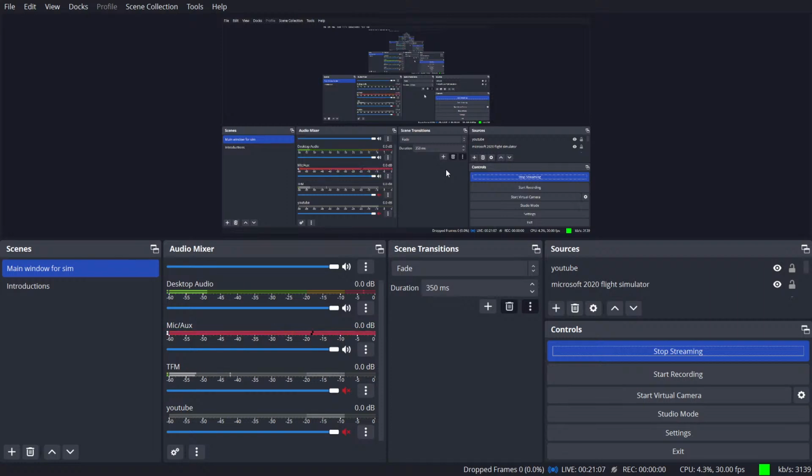Hold on, do I need to uninstall 7 because I'm not using it right now, or is that going to be a conflict? No, it's only a conflict if you have 2020 and P3D running at the same time. Okay, because I didn't know. P3D won't run 7, right? No, 6 is the highest it'll do. Okay.